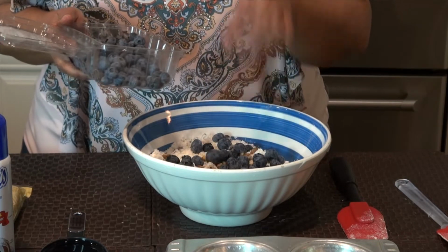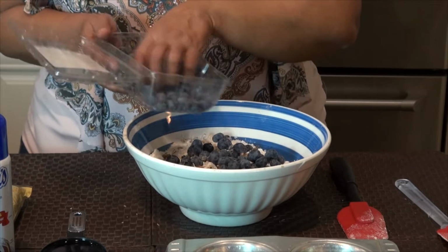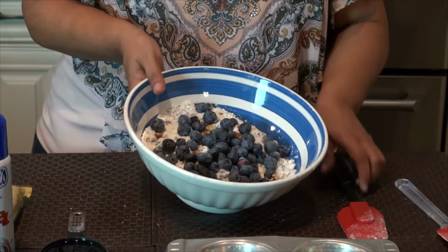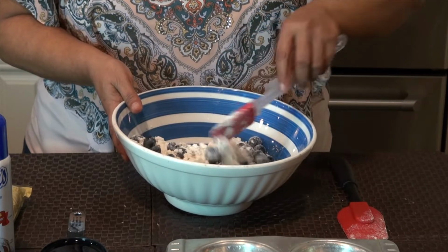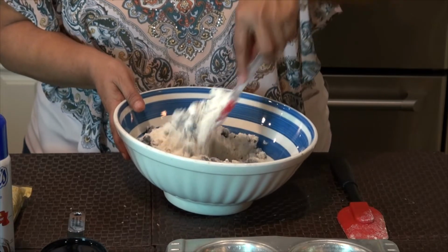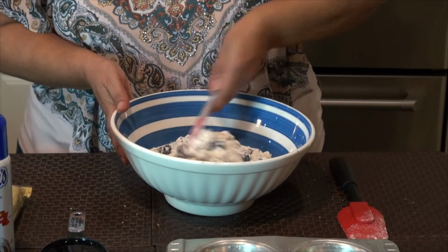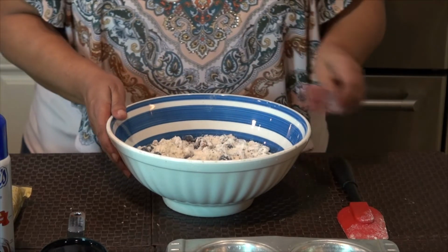beautiful, beautiful berries. It makes me want to grab one and eat it, but I don't want to touch my mouth right now because we want to be hygienic. Okay, and now take a look at that. It's about a good 3/4 of a cup. Now these berries are pretty big. Those little blueberries can come kind of small sometimes, but these are pretty juicy and they're a little bit fat, which I love. And you can never ever have enough pieces of fruit in there to make it taste good.